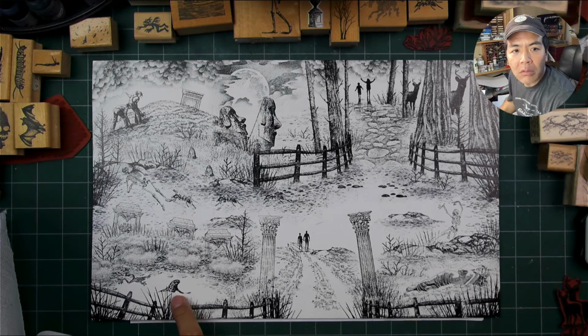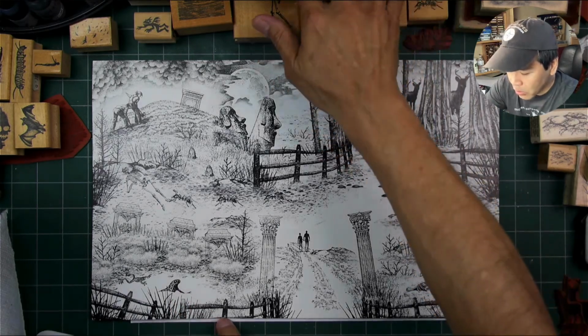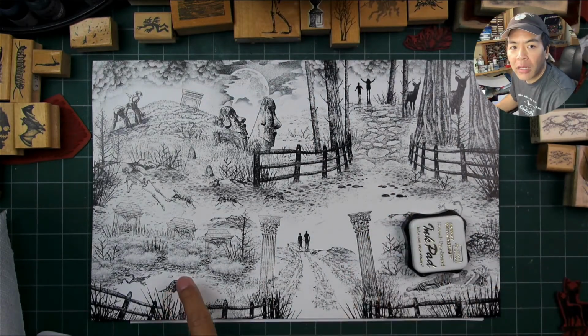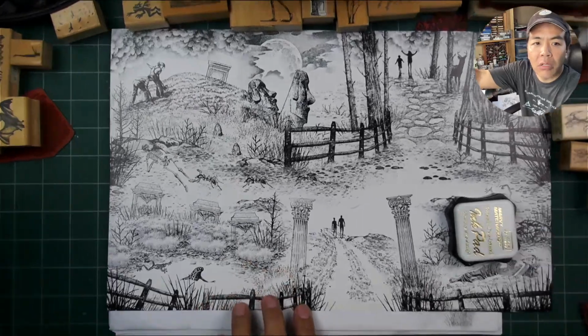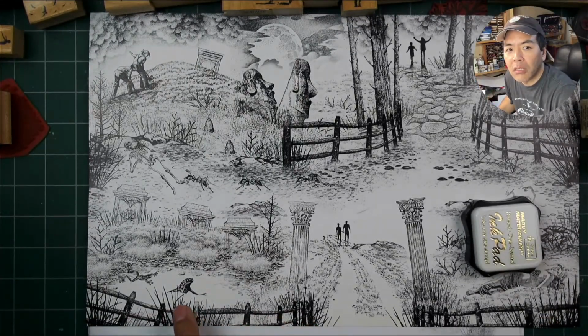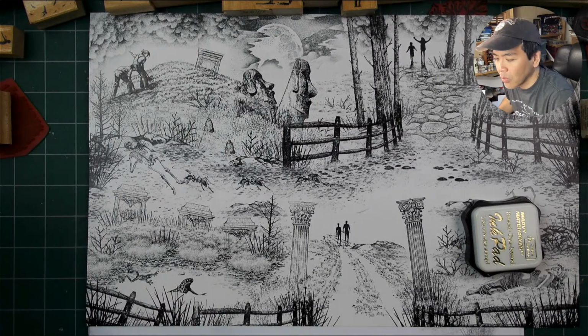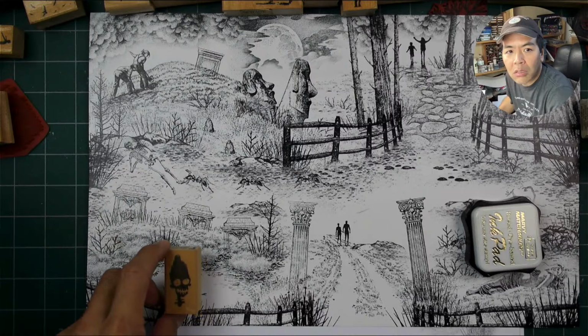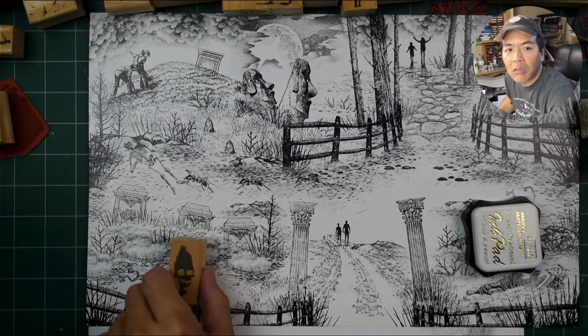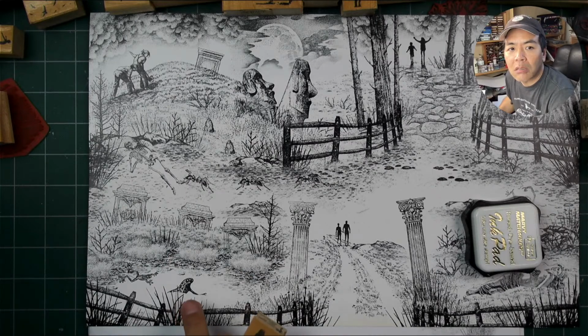Oh, let me see, down here in this water, I could add a little bit of water texturing to it. Let's go ahead and do that. I didn't add any water texture in this area yet because I didn't know what I was going to stamp in there, if anything. I definitely wanted to stamp something, but did I show you that? Yeah, I was going to have this thing coming out of the water before I decided to do this little creature like that.